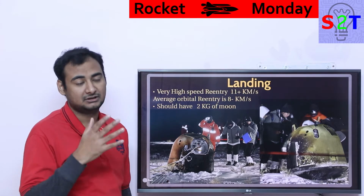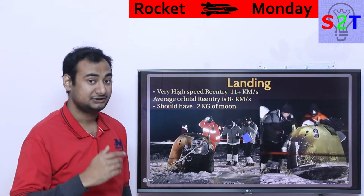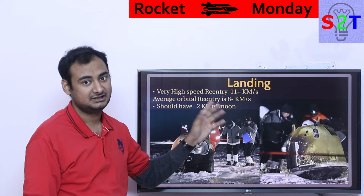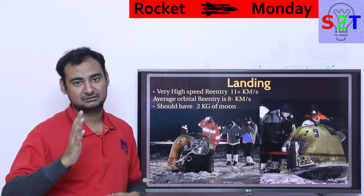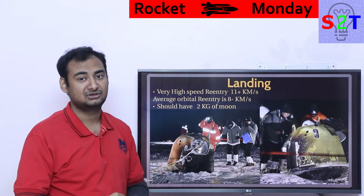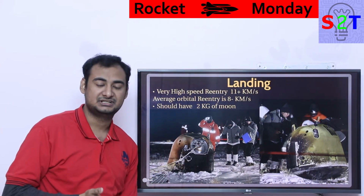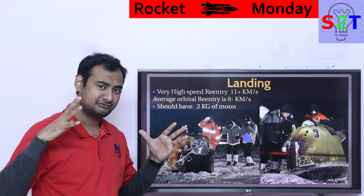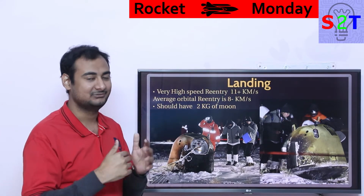To give you a context of that, if you compare this to the Dragon capsule, which is specifically designed for basically low Earth orbit, most likely it will barely be able to handle it, because those puppies are designed for 8 km per second kind of re-entry. For example, if you took the space shuttle, somehow you refueled it in low Earth orbit and sent it to the moon, it can go there, it can even come back, but forget about trying to land. The moment it goes through the atmosphere at that velocity, bye bye. The same will happen with Dragon also, but the only difference is Dragon is designed reusable, so there is a very good chance it has enough buffer in the heating material, but all of it will be eroded. So basically, forget about reuse. They have to rebuild the heat shield after that.